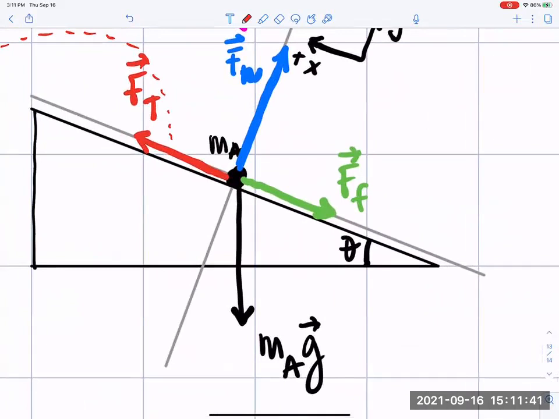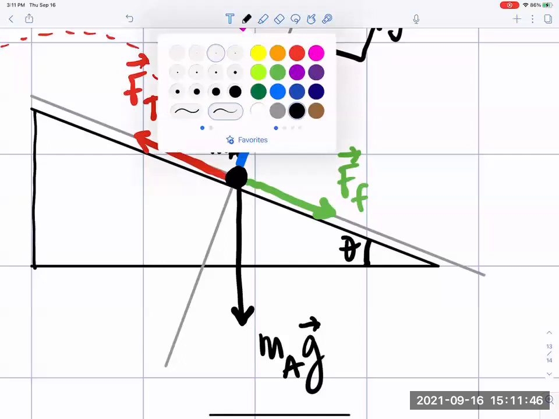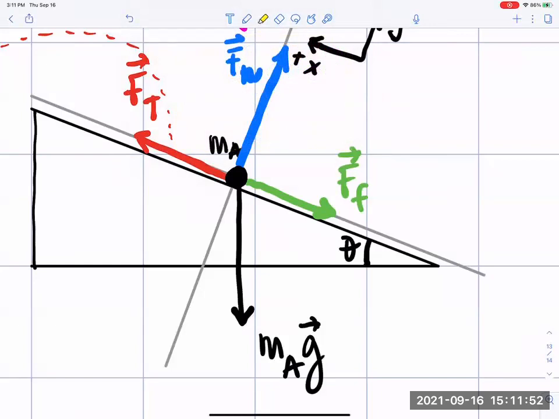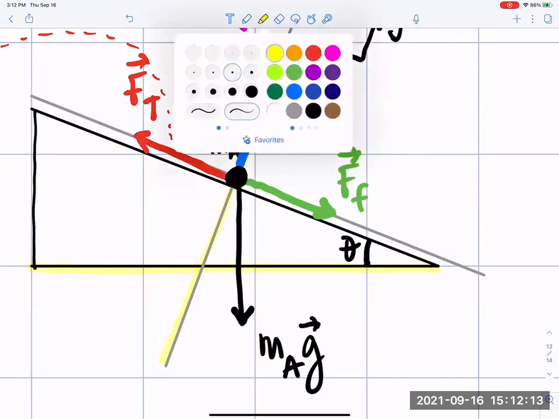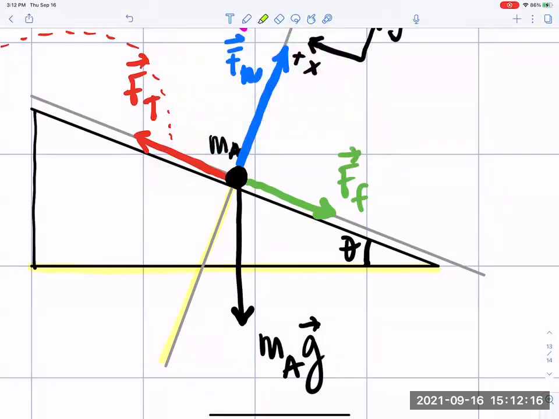So when you are looking at the components of the weight, please remember that you have to find the angle theta first. And remember, the way you find the angle theta, it's the angles that are congruent, that have corresponding sides perpendicular. So my original angle theta is formed by this base right here, I'm highlighting in yellow. And that, ladies and gentlemen, is perpendicular to your y-axis. So you know that your new angle theta is formed by this yellow part that I drew. And then let's make the other one green. So the other part of the angle theta of the plane, I'm highlighting now with green.